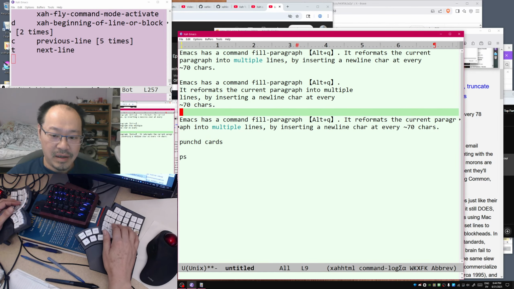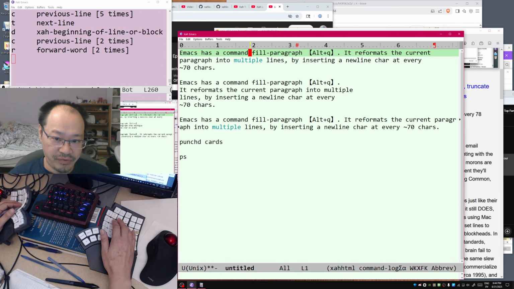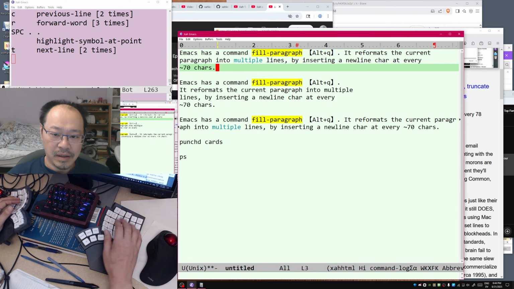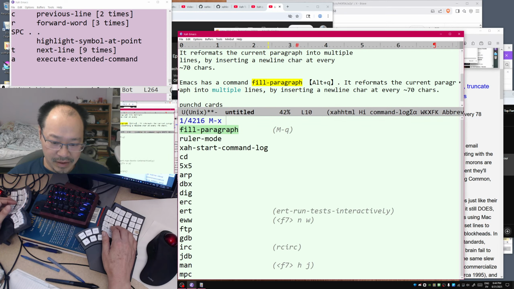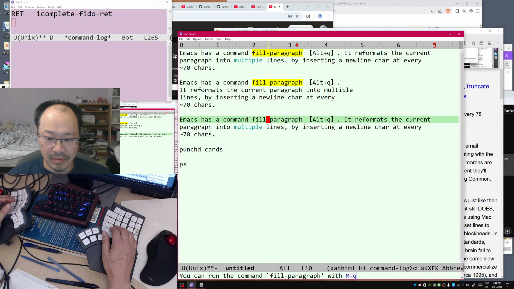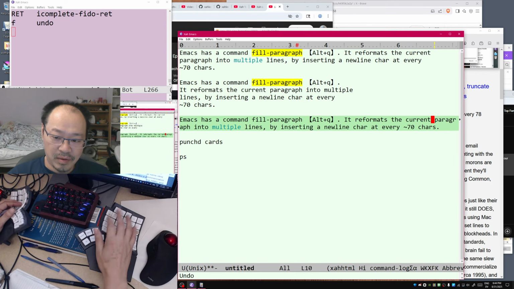So Emacs has a feature called fill-paragraph that automatically reformats it. But there's no way to go back to a long line.